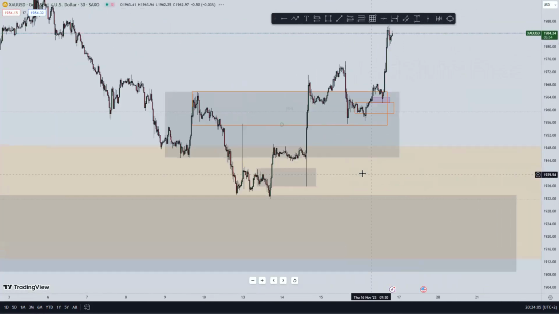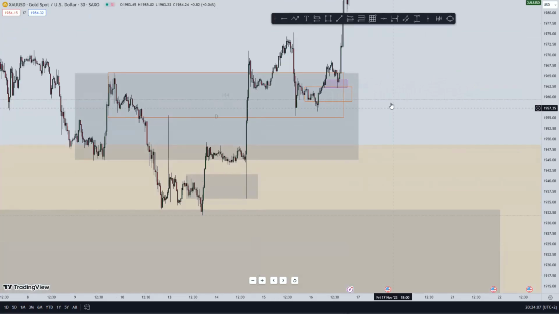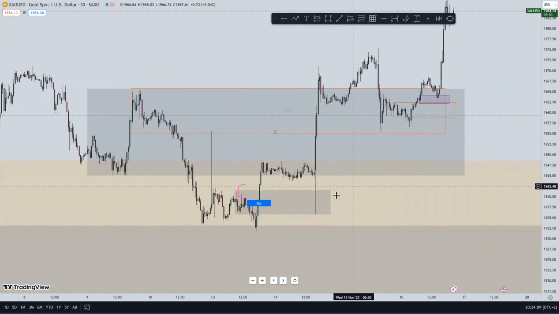I had a pending order down here. It was down here, and then I took this one. This is the one that ended up going. I caught this trade here, but I didn't hold it for long. I only went up to this level right here. That was a run of 100 pips. That's a huge thing, brother.